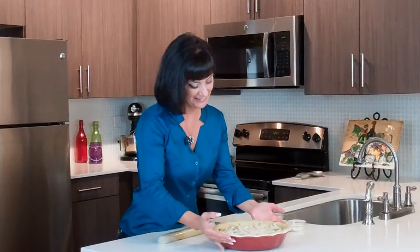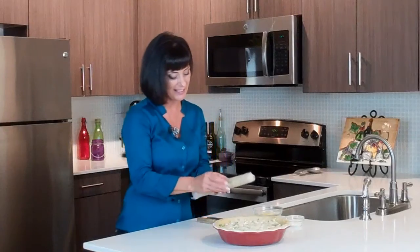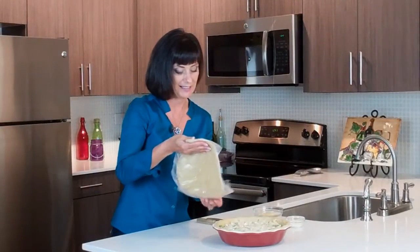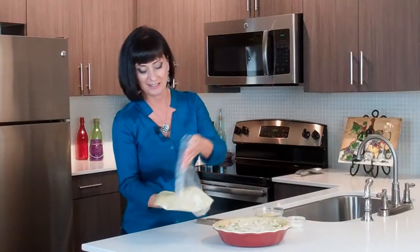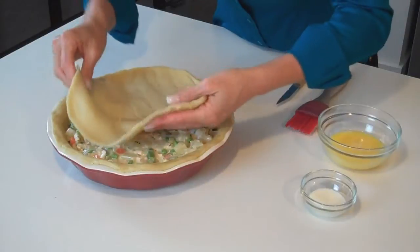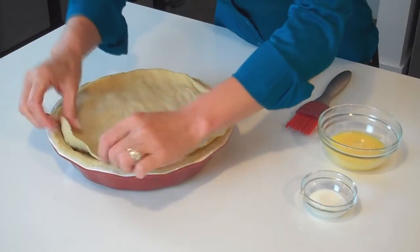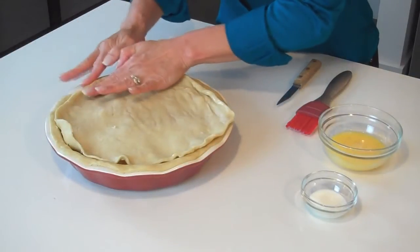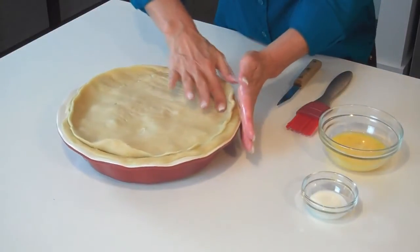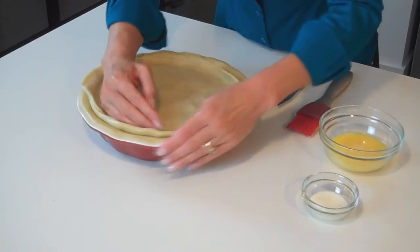Okay, I have put our filling into our pie pan and it's looking wonderful. Now we're just going to take our other crust here and unroll it. I love how easily that comes undone. It's perfect. And we're just going to set this on the top, just like this, kind of cover it up. And we're going to stretch it just a little bit to the edges to make sure that those edges meet the other crust. And we'll seal it nicely. And you can kind of push down on it just a little bit.